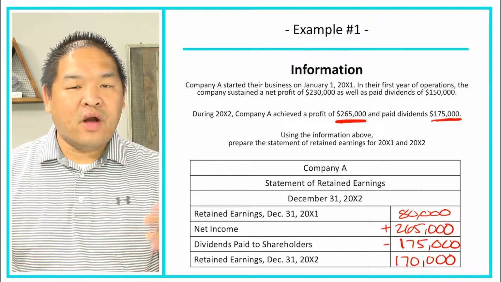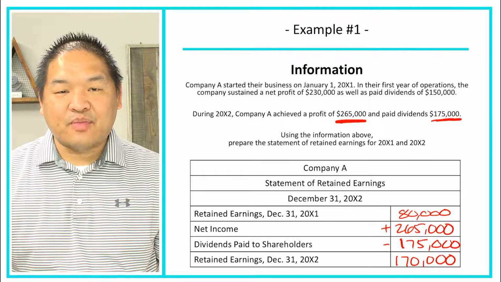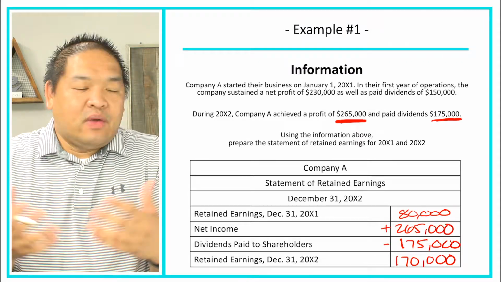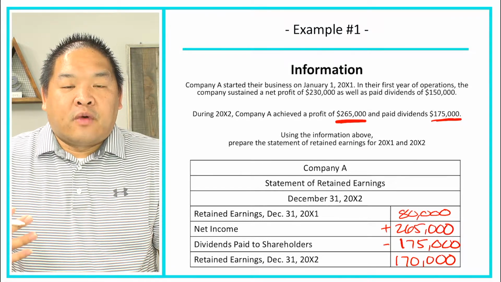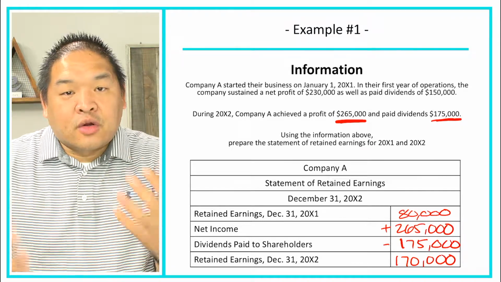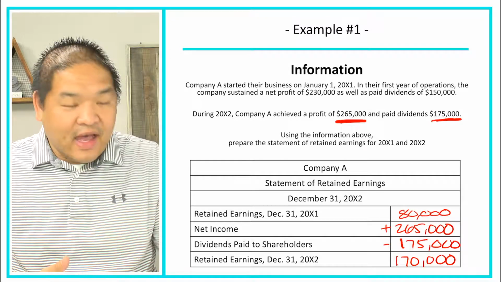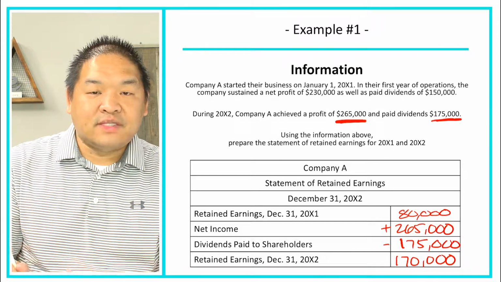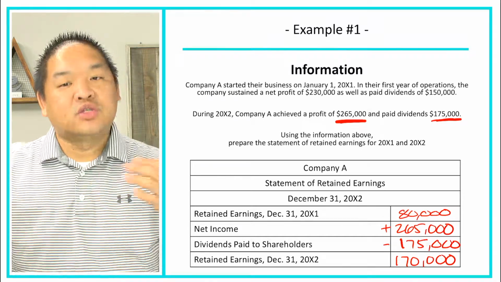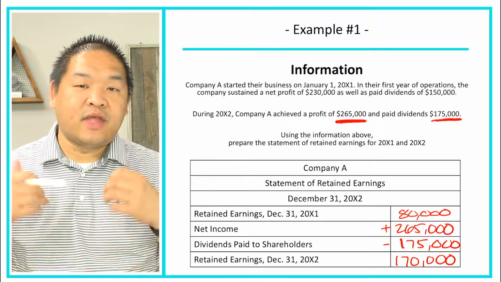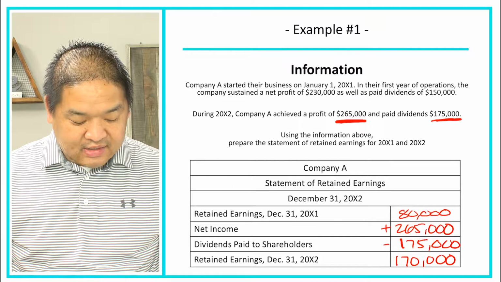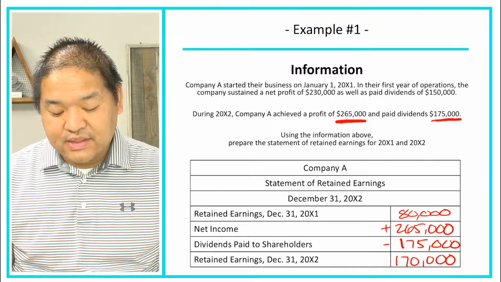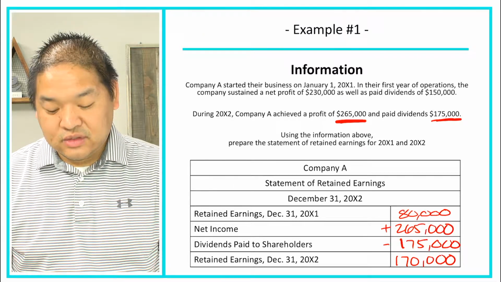Now, as companies go along for a long time, they don't keep track of that per se, like on their financial statements. They won't list it that way. But for all intents and purposes here and learning this, we're just knowing that $80,000 of that $170 came from last year, and then $90,000 of that $170 came from this year, totaling $170,000. So that makes sense at the end of the day. So that is the statement of retained earnings for year two.